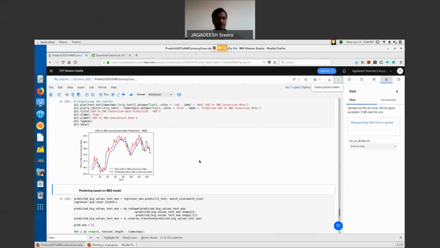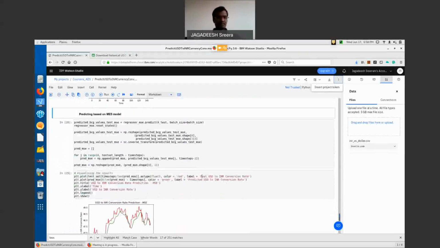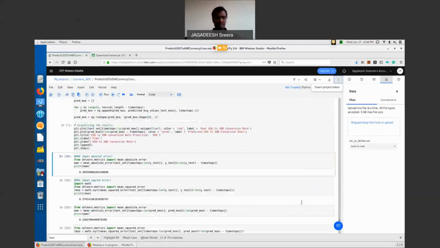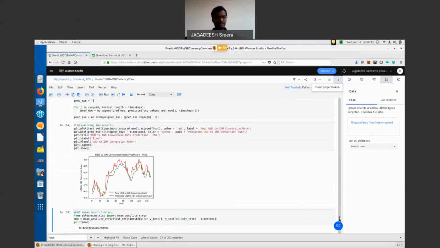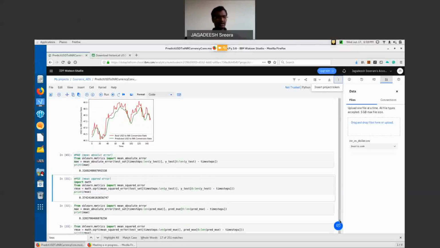It is following the same curve, so the model has predicted really well in this case. So what about the MSE loss function? This is the representation for the second model, where just the loss function is different.